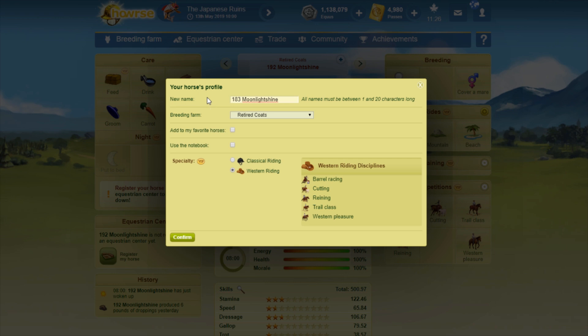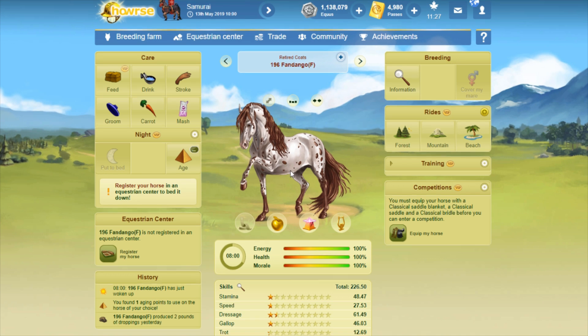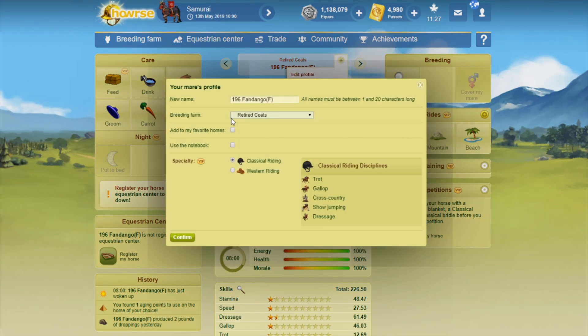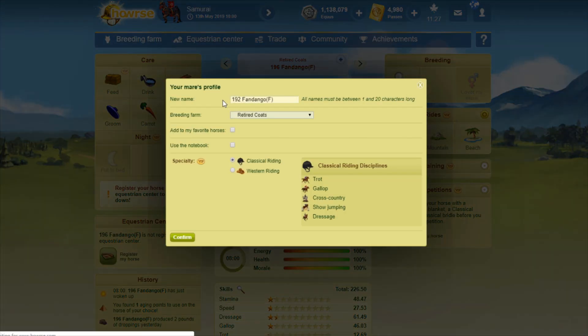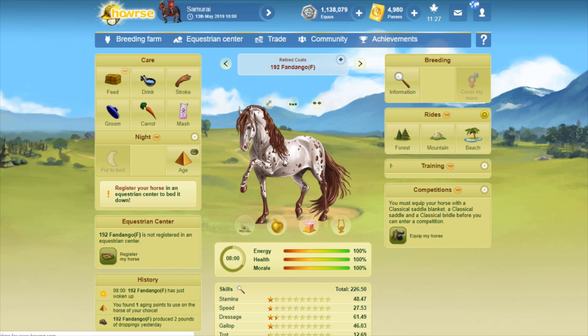183 copies. But then I stopped training up all of them because I started adding more pass horses to my workload, and the process of boarding all those horses to train them was really tedious. I thought I'd just put off bolding up the skills on all the horses until I can get Bucephalus and have that mass boarding perk. This one might have been the first retired coat I went and bought out of the sales — I needed it for a trophy, a riding horse retired coat or golden apple or whatever. 192 copies. So this one was kind of the horse that got me started collecting.